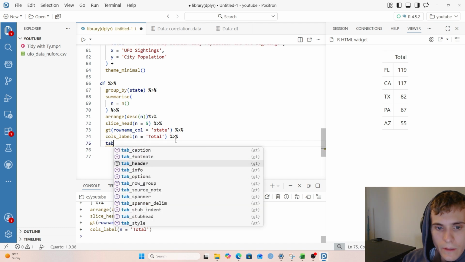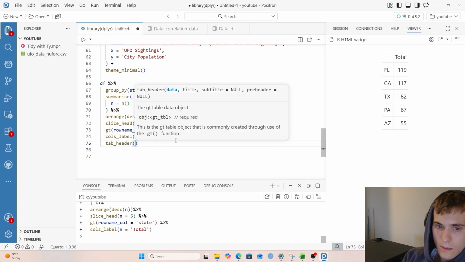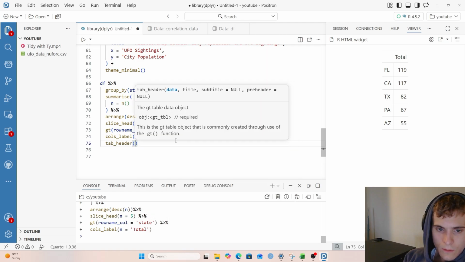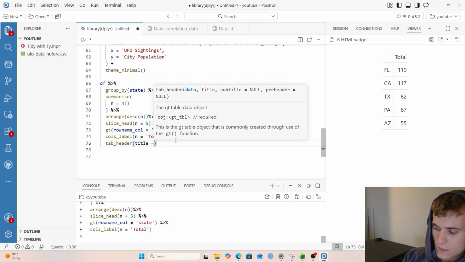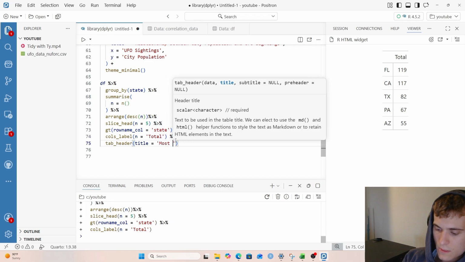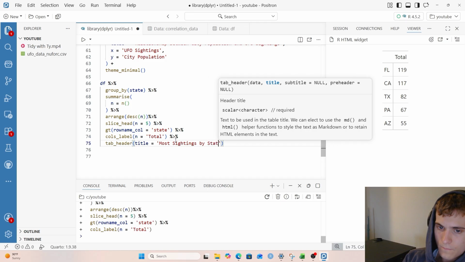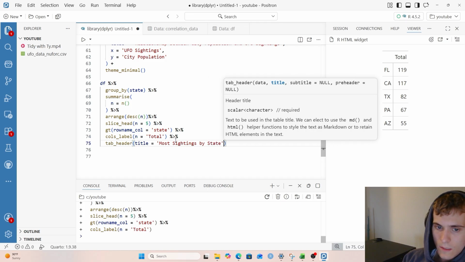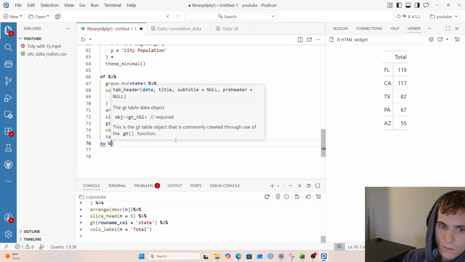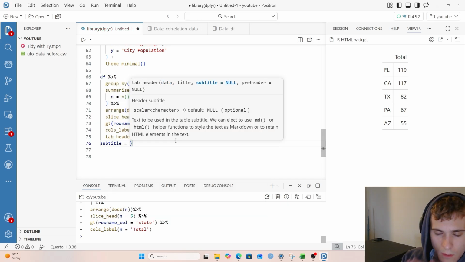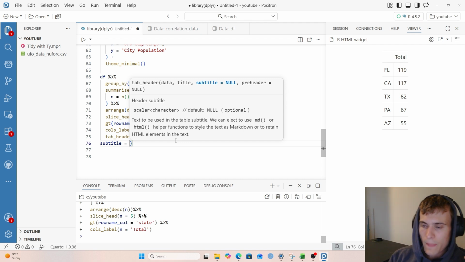Table header. Title is equal to most sightings by state. Then I think I do a subtitle. Okay, so what we're seeing is that very densely populated states are seeing the most UFO sightings.